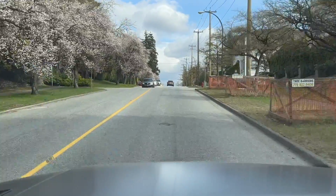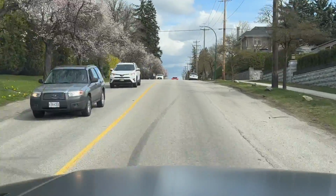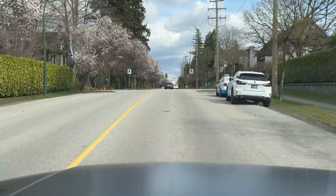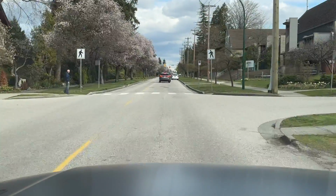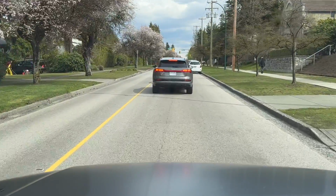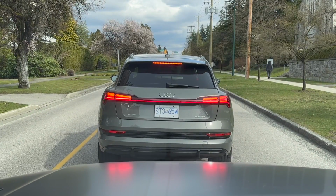That one is comfortable and luxurious, but it has absolutely no road feel, and perhaps that's the intention of that product. But this one, with the name Sport, they obviously tried to make a little bit more fun to drive, and they've succeeded with absolutely no hesitation whatsoever. And even though I'm not really sure if I would buy a Range Rover product in the future, just because I still do worry about the overall reliability, in terms of just the driving feel, and if I just need to lease a car for a few years, this is an absolutely beautiful car to drive, beautiful car to own, and I really enjoy driving it.